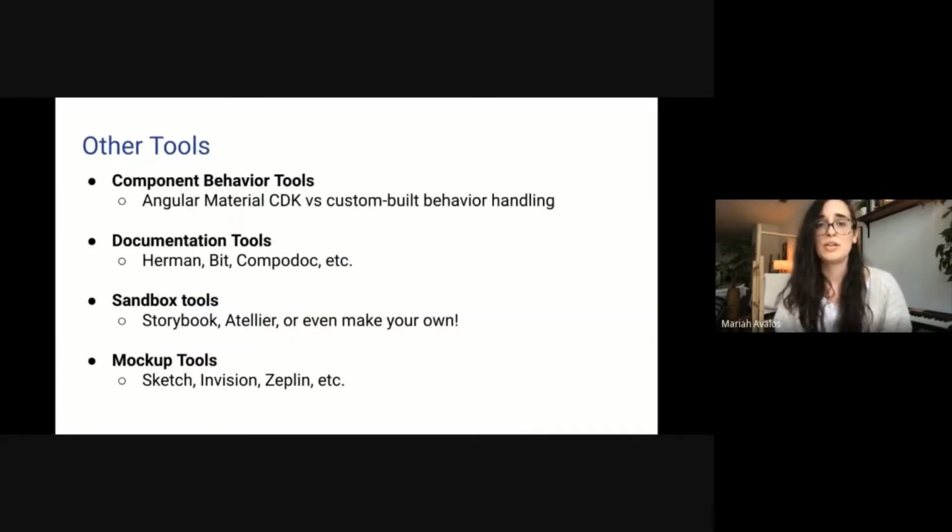So other tools we want to look at that are not web component related are component behavior tools like Angular Material CDK versus your own custom built behavior handling. Documentation tools like Herman, Bit, Compodoc. Sandbox tools like Storybook, or you can make your own, and mockup tools like Sketch, InVision, Zeppelin. You'll probably be more worried about the sandbox tools, documentation, and component behavior tools.